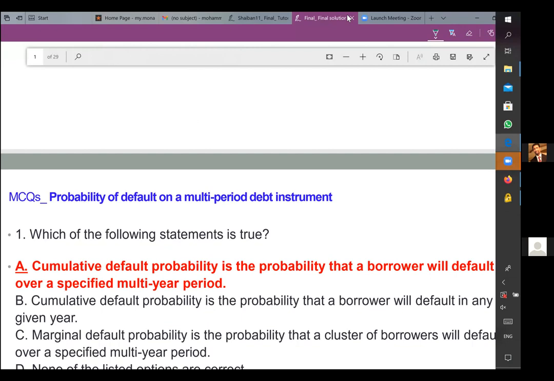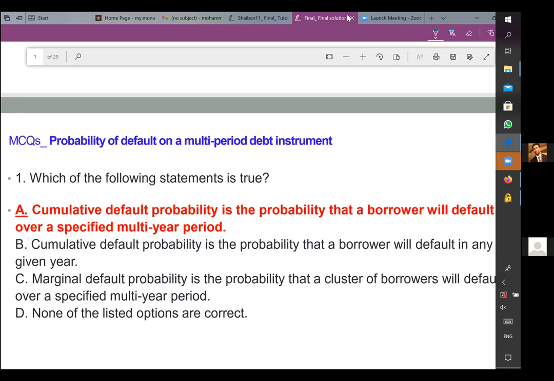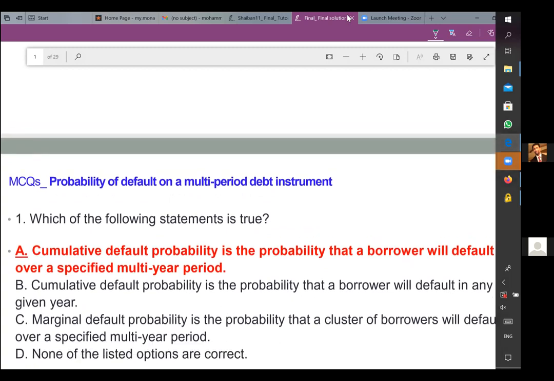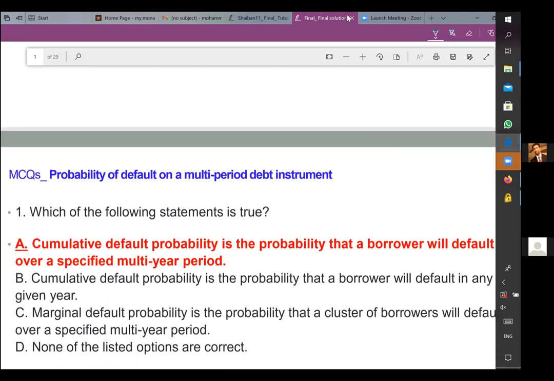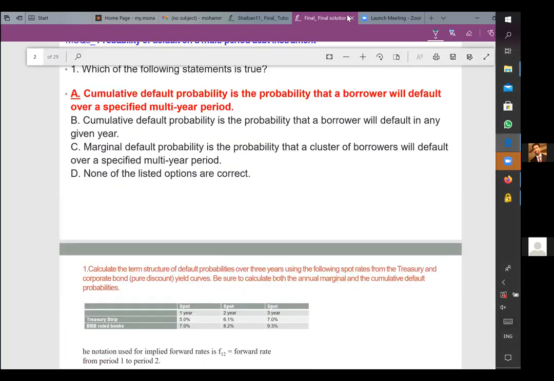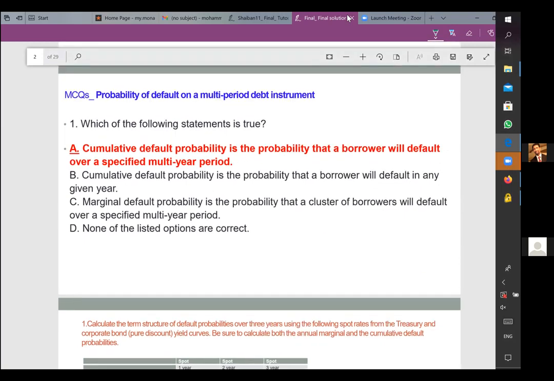I divided this workshop in a way that goes over those credit models, which we cover in week 7 and week 8. Some of them come from week 7, maybe just because we didn't include it in the last workshop, and mostly from week 8. So probability of default of multivariate data instruments, this is the first multiple choice question. And I brought it here because we are going to do some calculations.